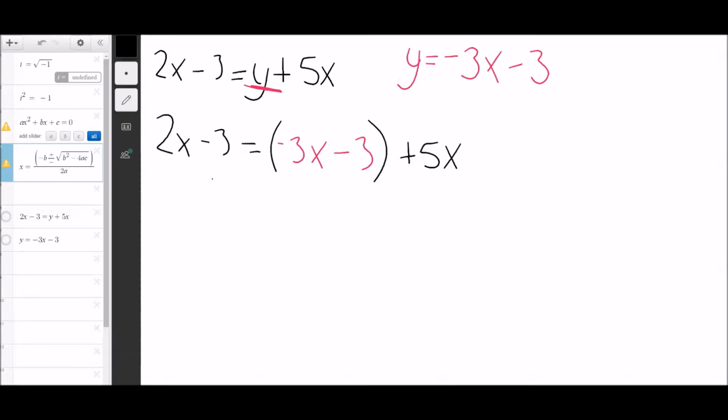Okay, so now you're going to combine like terms. You're going to start from left to right. So it's going to be 2x, but i can go in there, so I'm going to cross that out. It's going to be like 2x plus -3x.